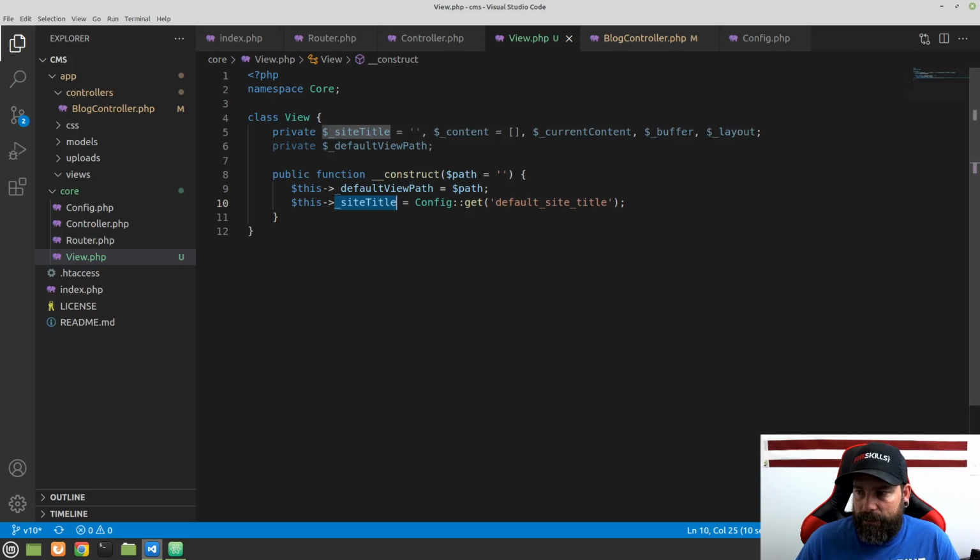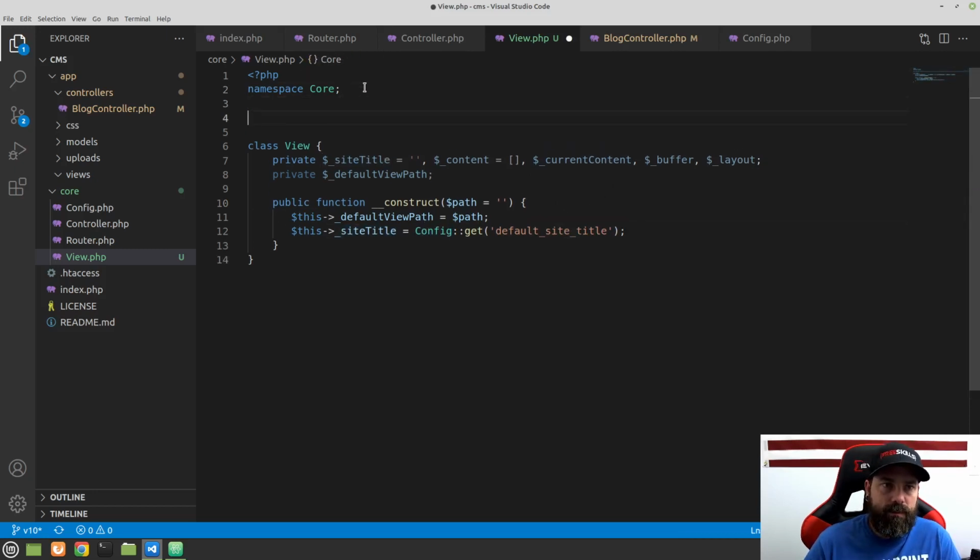All right, the next thing that we're going to want to do here, and this is a little confusing to figure out what to show you in what order, but this is going to fail right here, this config get, because we actually haven't told it where that namespace is.